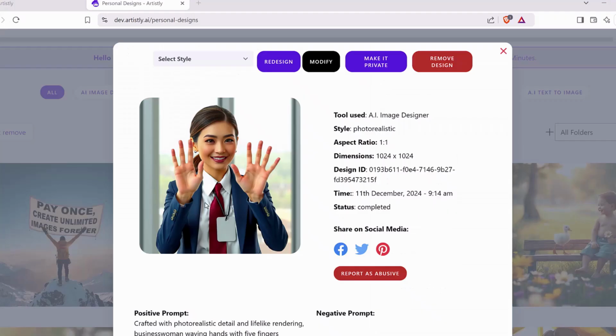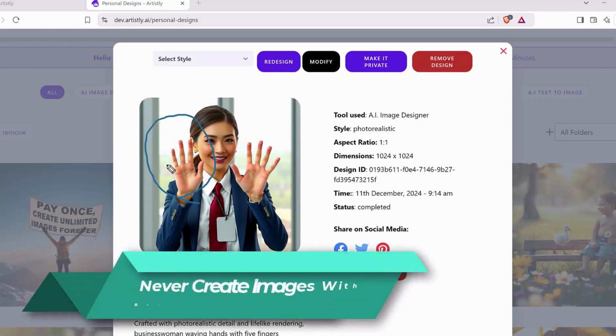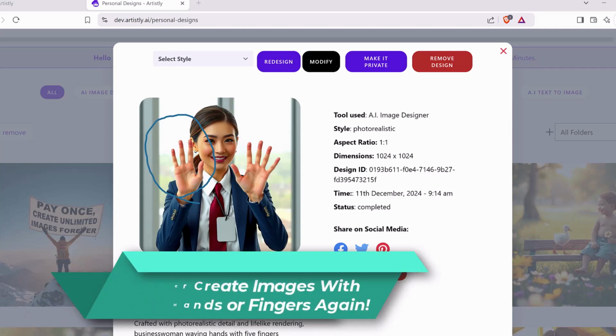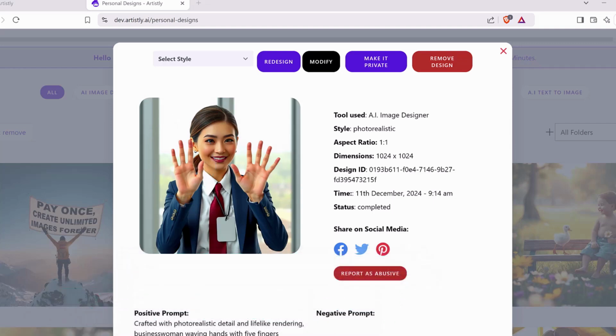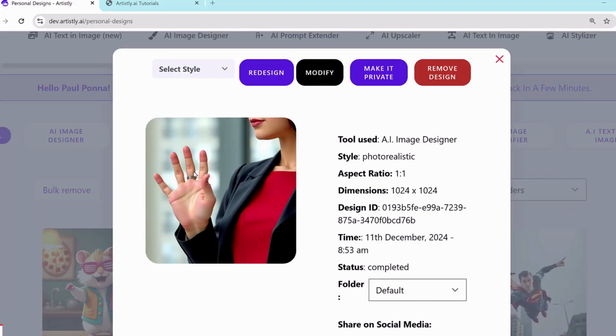While it's generating, I want to show you what the old system, if you remember, some images had these finger issues, like only 4 fingers showing up instead of 5 and all that. This engine and this algorithm that we've added in will actually never have bad fingers. So let me give you an example. Same prompt. As you can see here, look at that. Perfect fingers every single time.